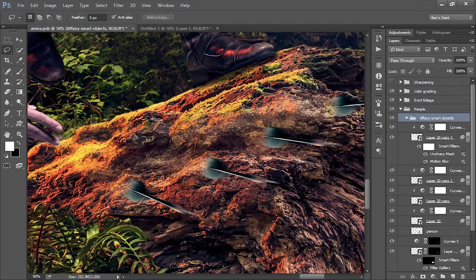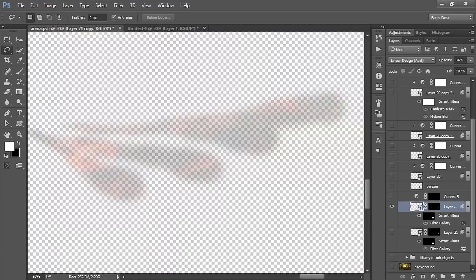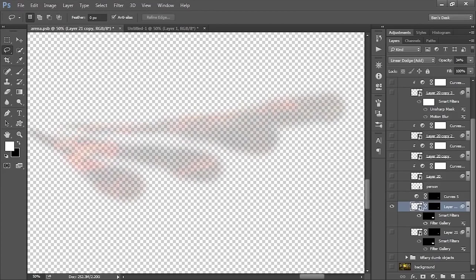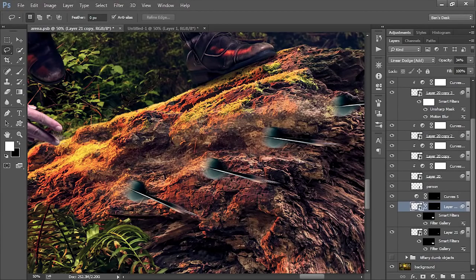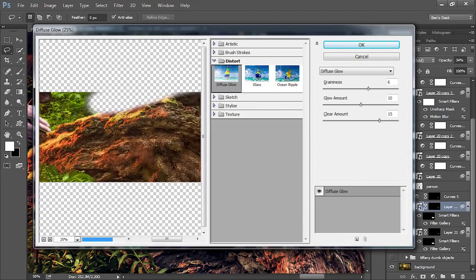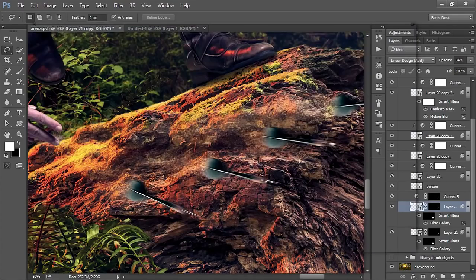Let's take a look at that first. That's these bottom layers here. If I just look at one of those, let's look at it on full opacity, you can see it looked exactly the same before with the same filters. But if I need this filter to be changed, I can double click on the filter. It brings up my filter gallery, and I can change the type of filter that I'm doing or edit any of the parameters of that filter and update them into the new object at any time.